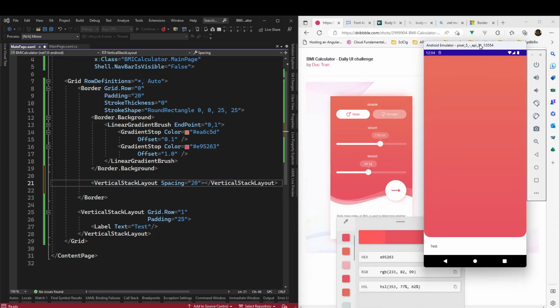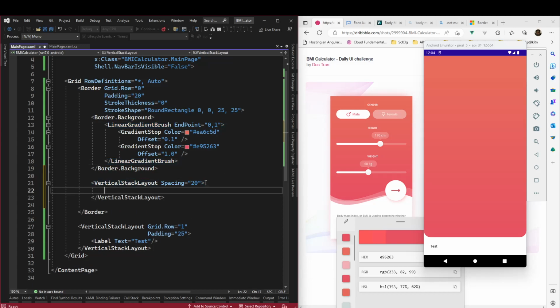Let's have it here. In the vertical stack layout, the first one is this text, gender.